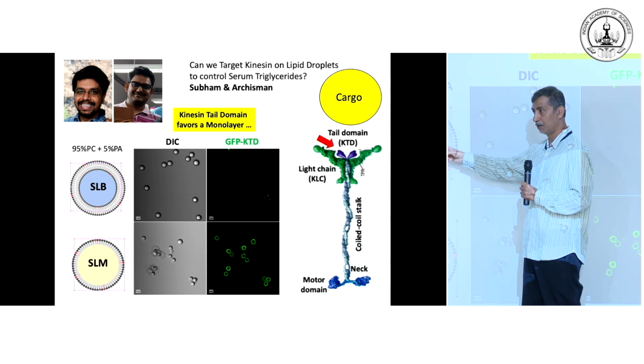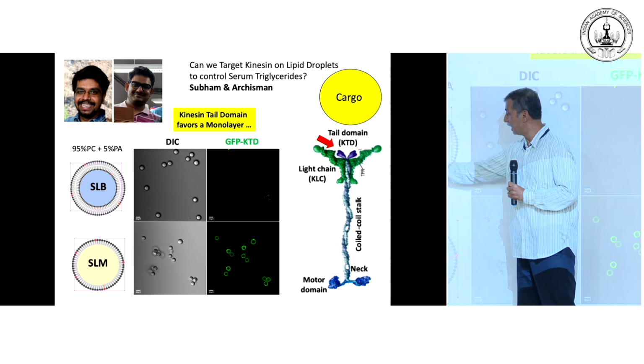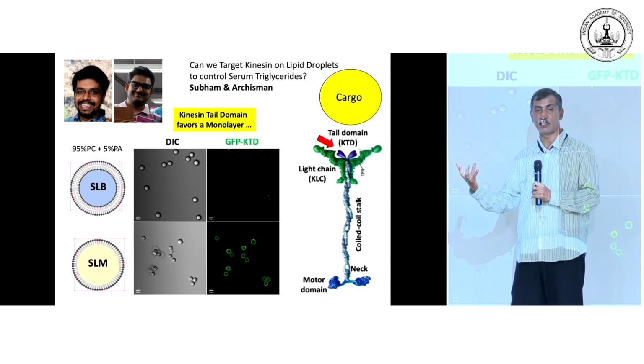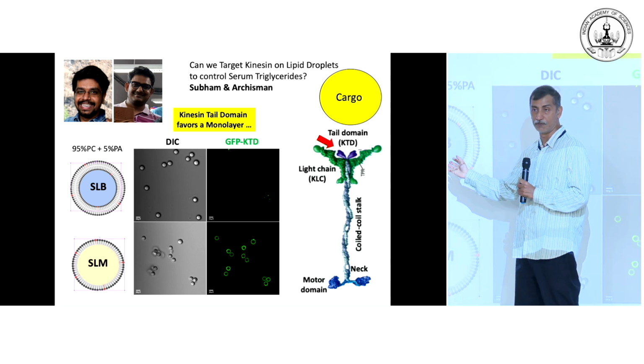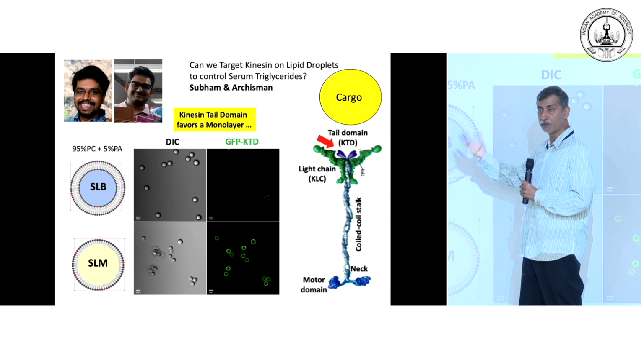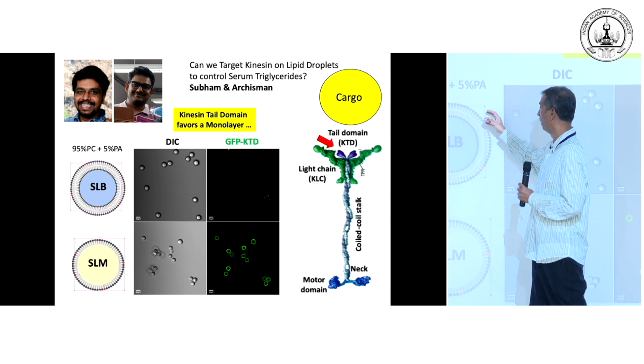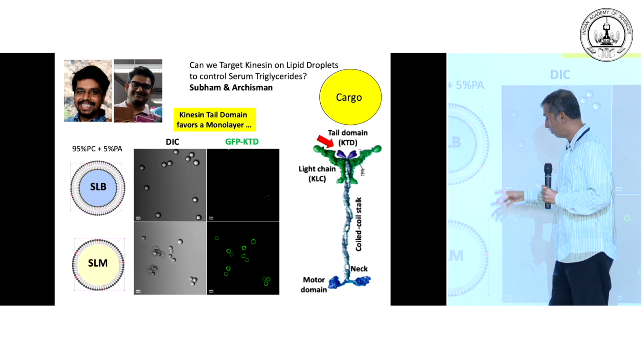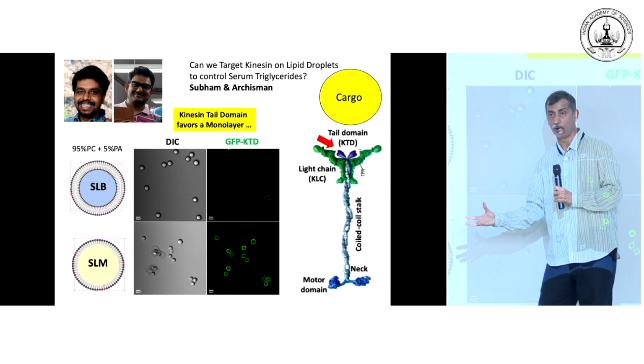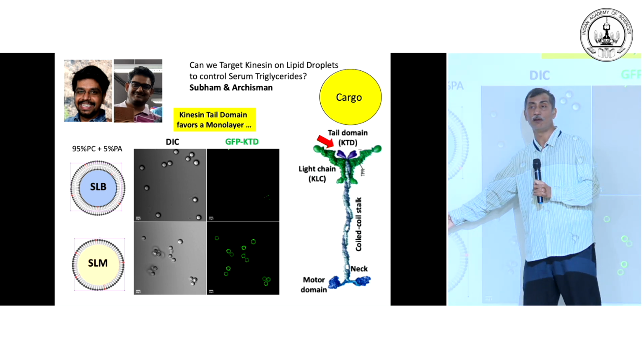Okay. So you can take a bead, essentially. It's a plastic bead which has polar groups on the surface. And if you add phospholipids to it, because this is polar, you will make a bilayer membranoid. But if I take a bead which is not polar, which is hydrophobic, and I add phospholipids, I will make a monolayer membranoid.